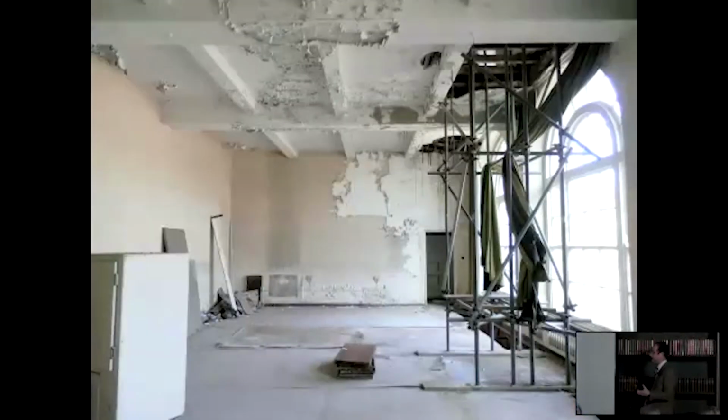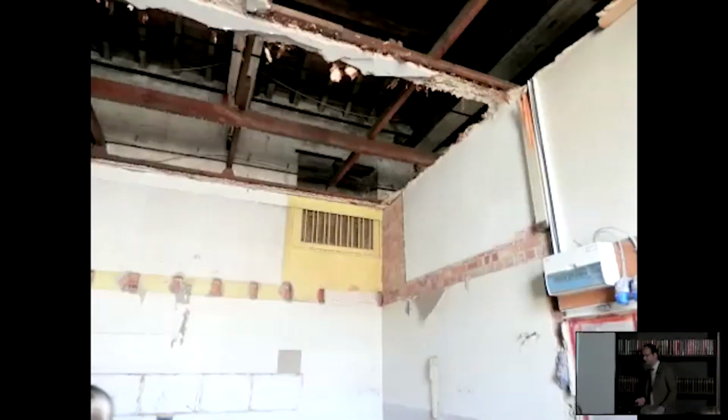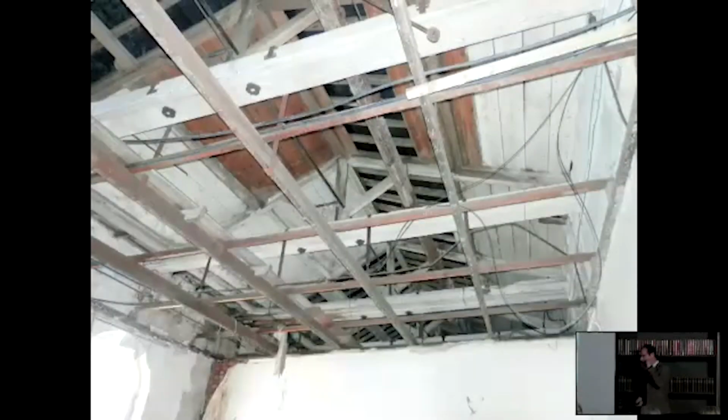And then back into the stables buildings, there's, as I said at the beginning, quite little evidence of the original use. So here in the carriage house, you can see what would have been the carriage doors have been replaced with windows and a plinth and a kind of trench for heating. And in the same room, there is some evidence of decorative plaster, but all quite beyond the point of repair and serious issues with leaks from the roof. I think the most common evidence of stables are the ventilation grills, which are dotted throughout, which would have been to provide fresh air for the horses. And then above where we've removed the modern ceilings, you can start to see evidence of the more utilitarian roofs with the sarking boards painted, and there's some ductwork to take the ventilated air away from the horses.